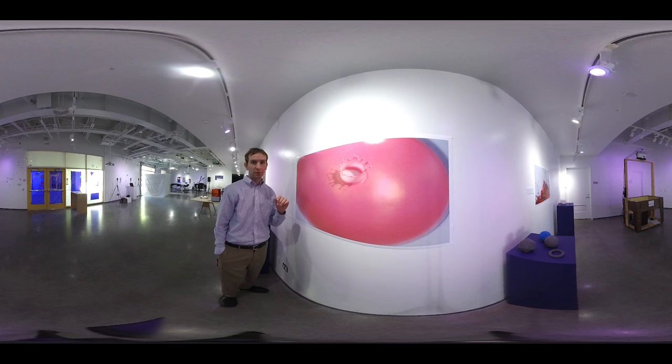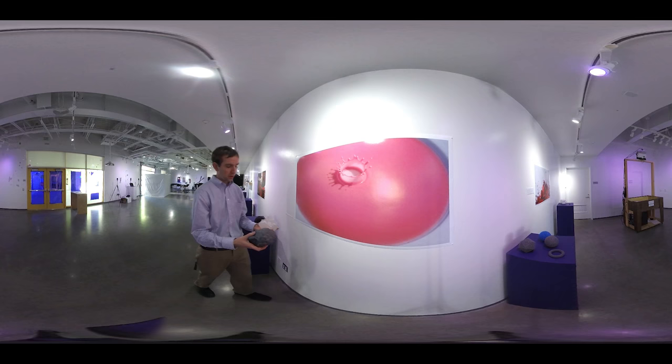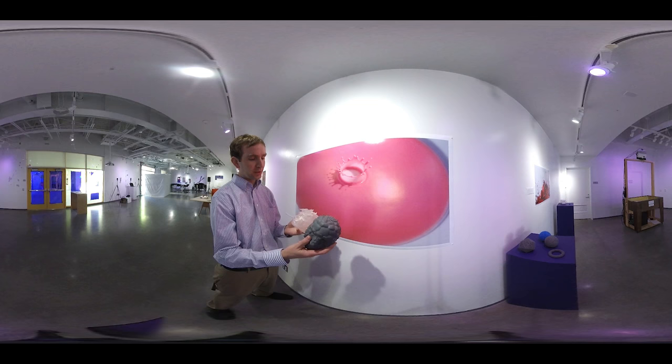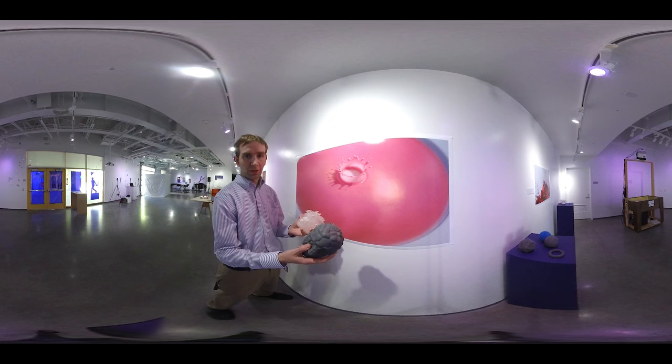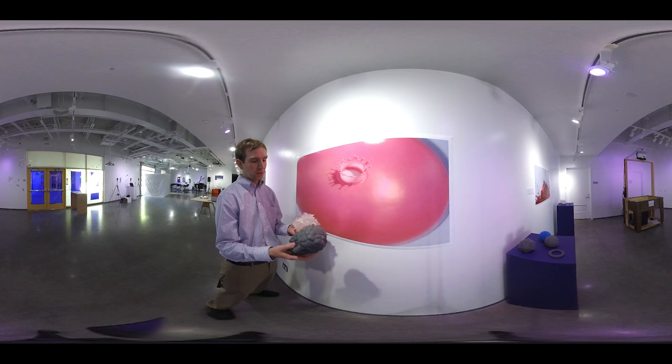Some of the posters were part of an engineering project that we did. Others are part of a synesthesia project done in advanced photography. We'll also take a look at some of these sculptures. A lot of what you see on the purple pedestals are from our new class that we just started this year: Engineering Art with Technology. We're using a new medium for creating art — technology — things like 3D scanning, 3D printing, digital sculpting. We use our laser cutter and the CNC router a little bit. It really just opens some new doors, and you see some really cool sculptures on these pedestals.